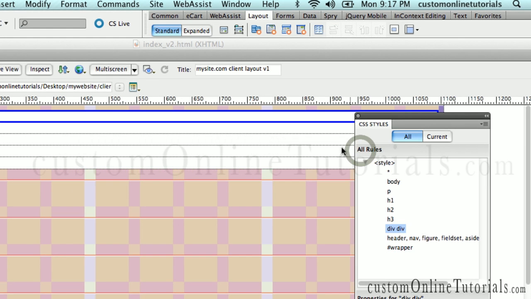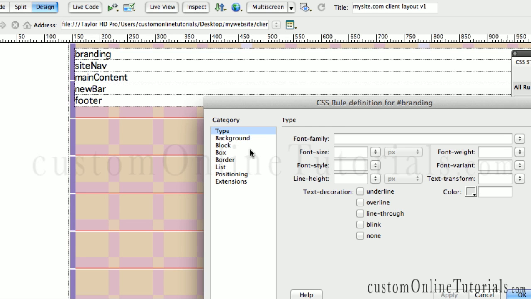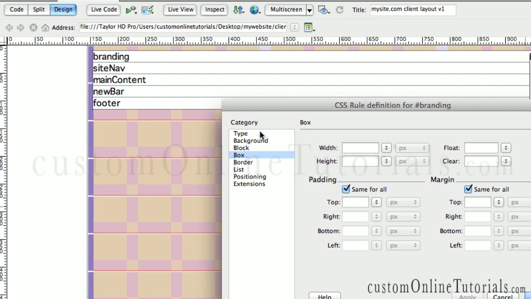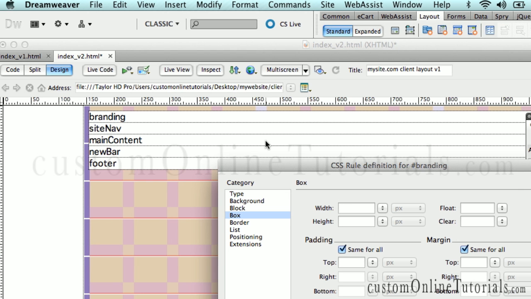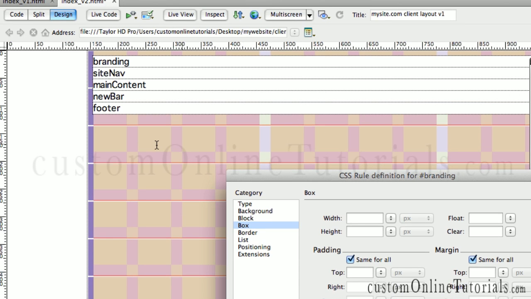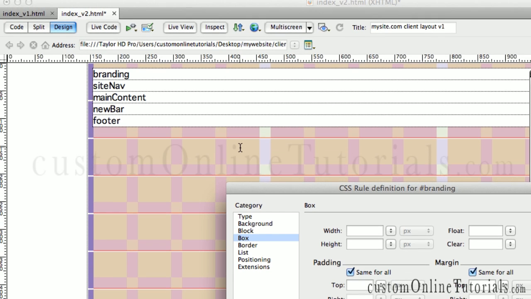So branding tag. Now, let's think about this. Let's create a rule for the branding tag. I've decided that my branding tag box, I want to take up 1/3 of the grid. Okay, so if you look down here for a second, I want to take up 1, 2, 3, 4 spaces.